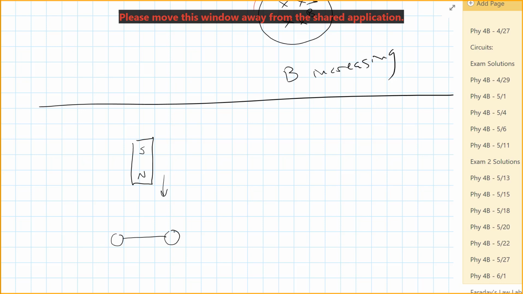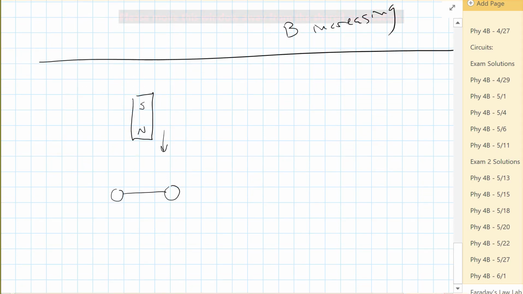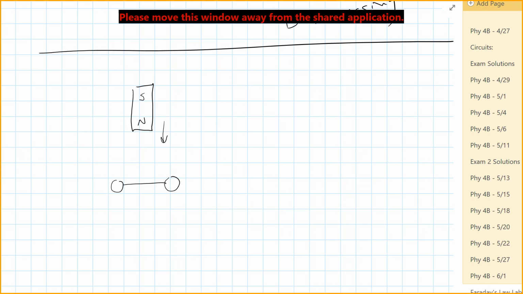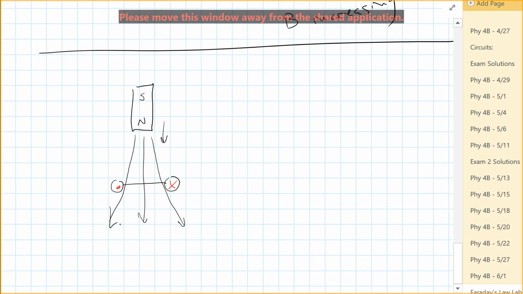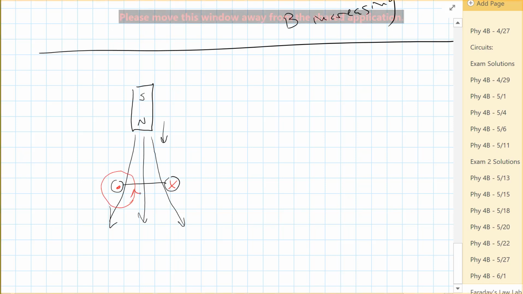The magnetic field strength is getting stronger and stronger through the wire as the magnet approaches the loop of wire. So a current gets set up to try to oppose that, to make its own magnetic field up, to decrease the change. That means that the current is going to flow out on this side and in on that side. The field from the magnet is doing this. So the current is going to try to create its own field that points up.